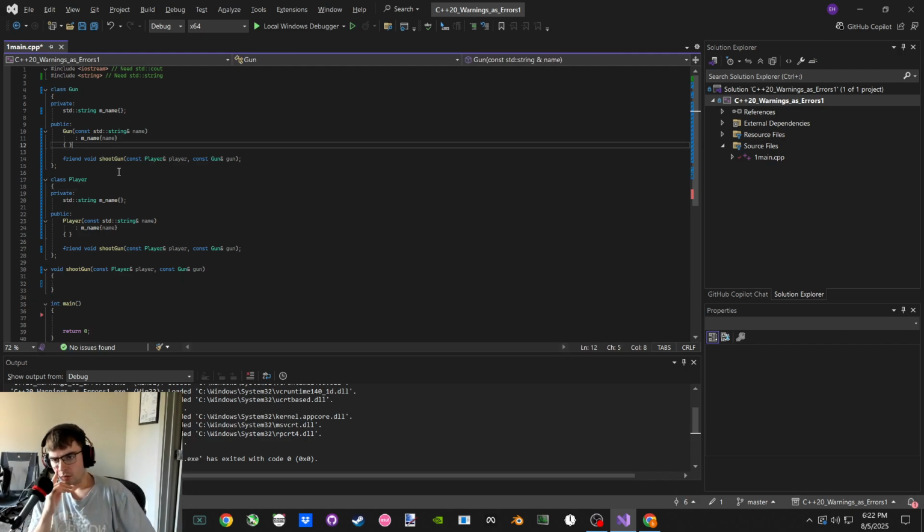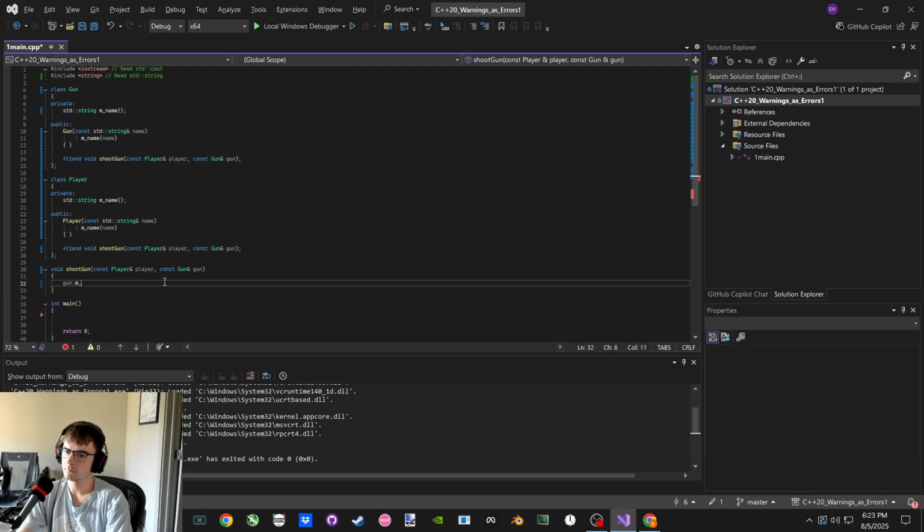What am I missing here with shoot gun being a friend void? Is there special syntax required?